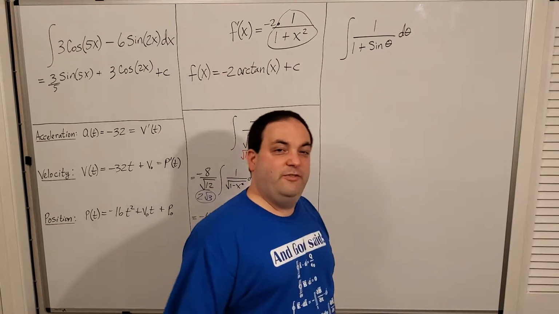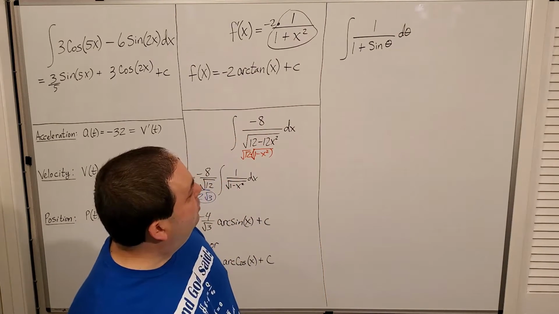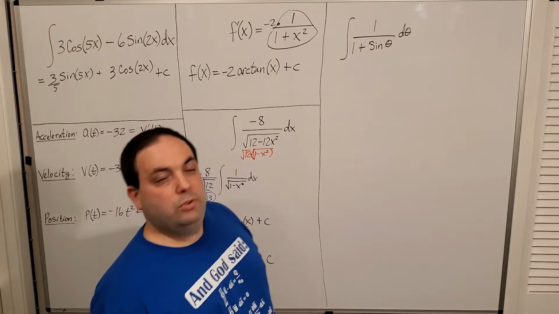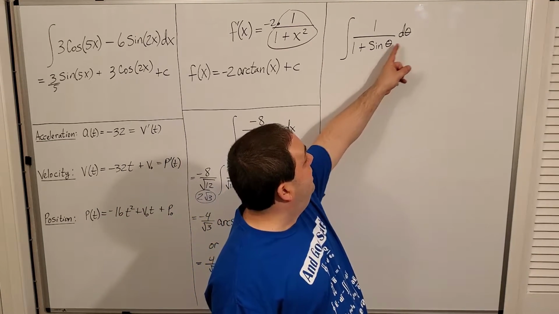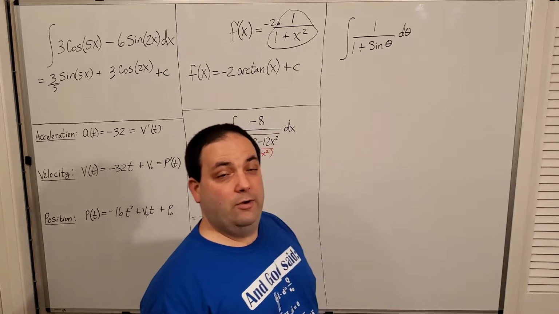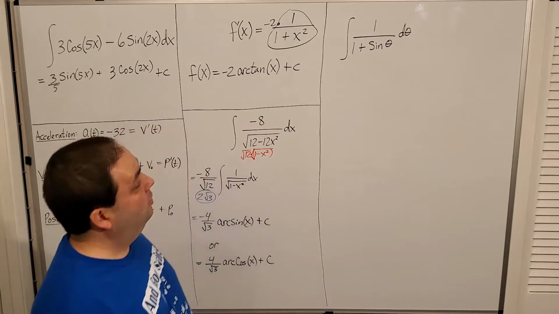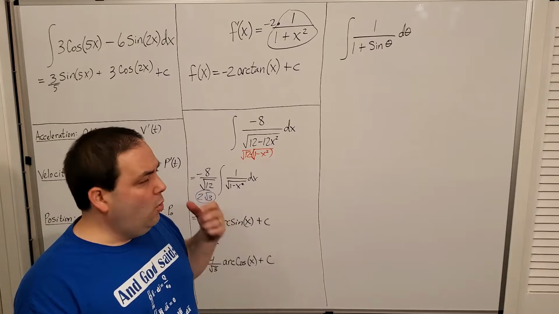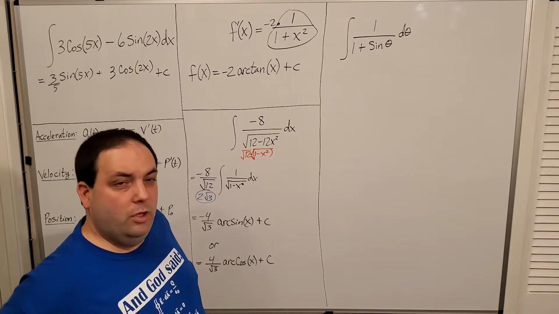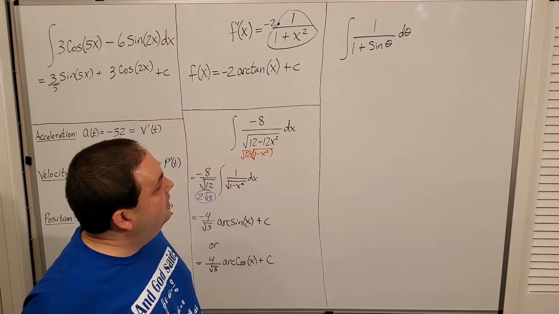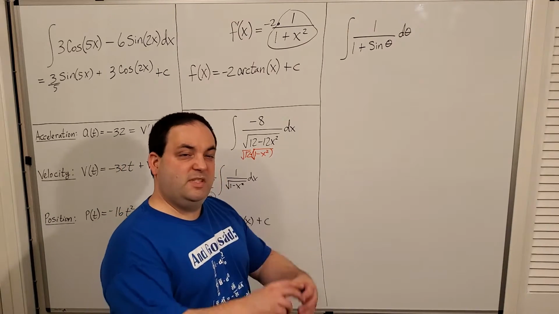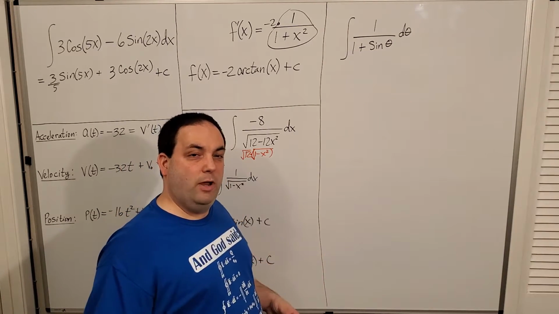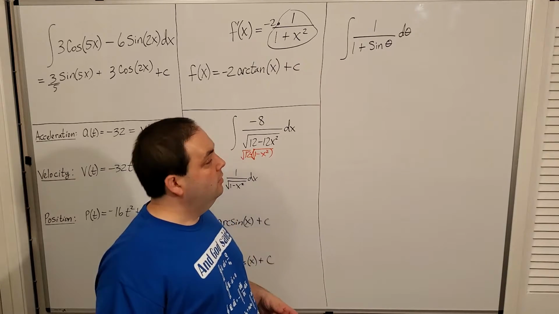Okay? All right, one more example here. Something with some trig fun in it. Integral of 1 over 1 plus sine theta d theta, right? It's okay to have theta here because theta is my control variable in the integral. Great. I don't want something that's set up like a quotient rule though, do I? No quotients. So I have to find a way to fix this so that it can be some separate trig pieces that I can integrate with those simple rules.